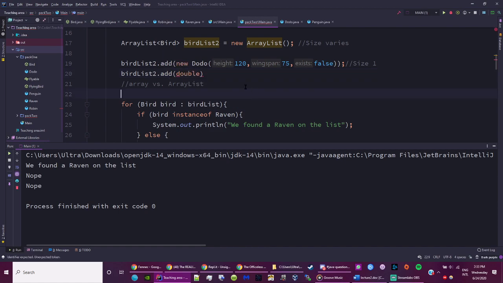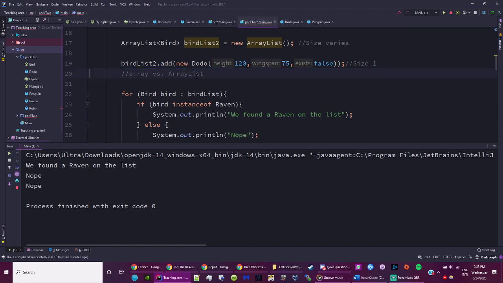But the key word there is that we add birds and not anything else. Like we can't just say that we want to add a new value of 58.2 or anything like that, because what this method is looking for is of type bird, but we're providing a double, which is problematic and will get us some compilation errors.